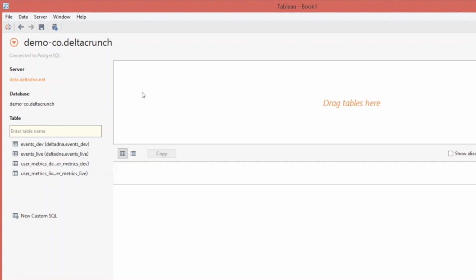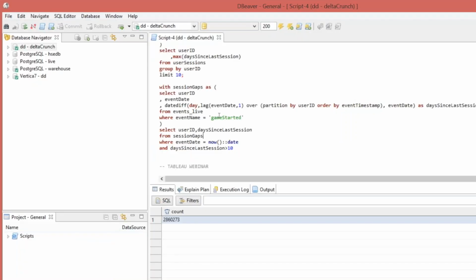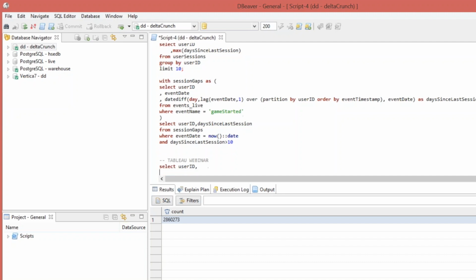So the secret to using Tableau is to write a query which reduces your data down into some aggregates which are useful. And so actually the first step here is not to use Tableau, but to go back to DBeaver. So here we are in DBeaver, and the idea is that we want to spec out a query which gives us some nice aggregates that we can use in Tableau. We're working on the Delta Crunch example game, so let's have a look at some simple aggregate query we can do against Delta Crunch, which will bring out some simple numbers for users.